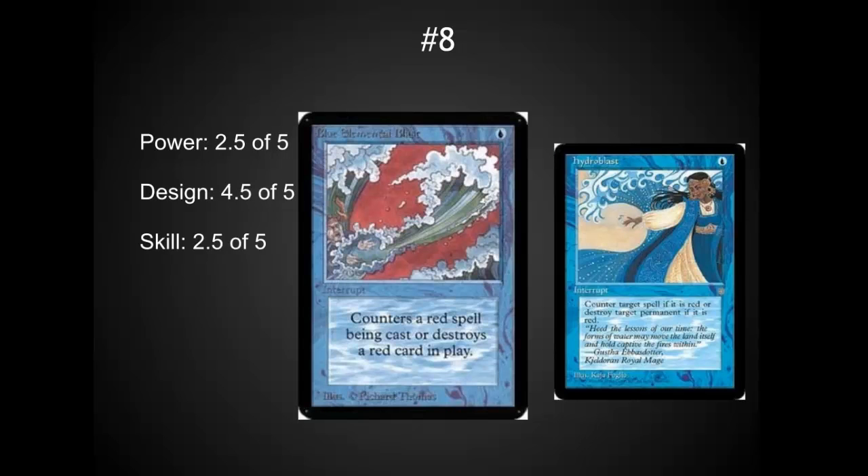In the number eight spot, this is probably one of the weaker cards out there. I have it here because it really fits into blue and its arch-enemy relationship with red. It's an amazing counter spell for one casting cost, and it still sees a little sideboard play at the higher end of the spectrum — whether you need to deal with quick goblin-type decks or use it to counter the Red Elemental Blast on the other side. It isn't that skill-intensive as your choices of targets are often pretty obvious.